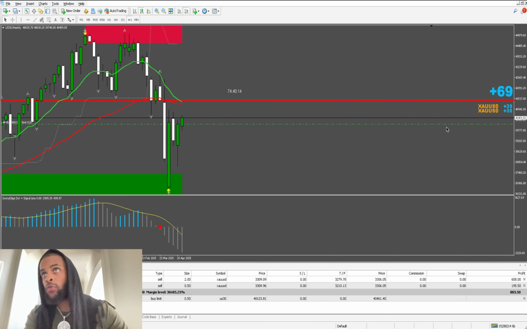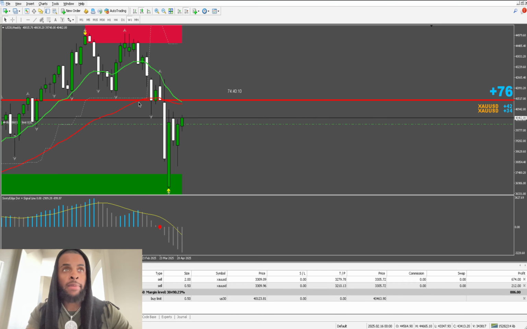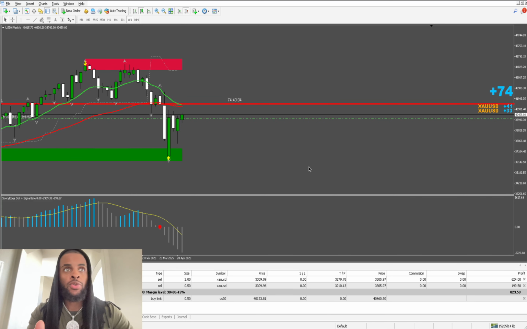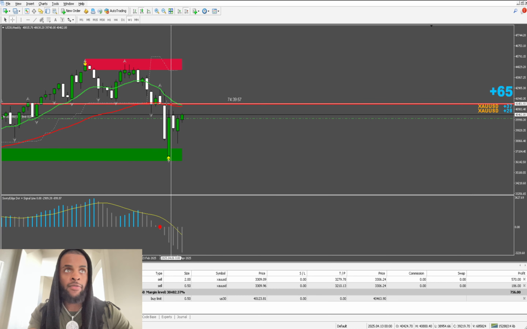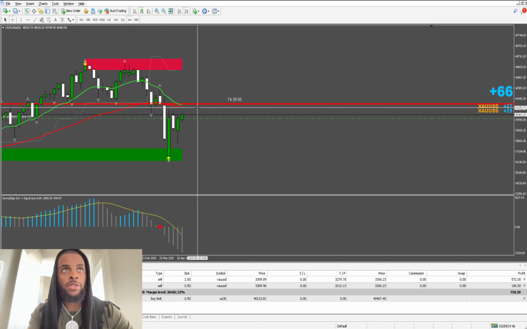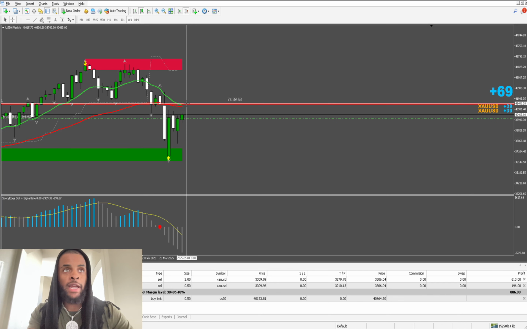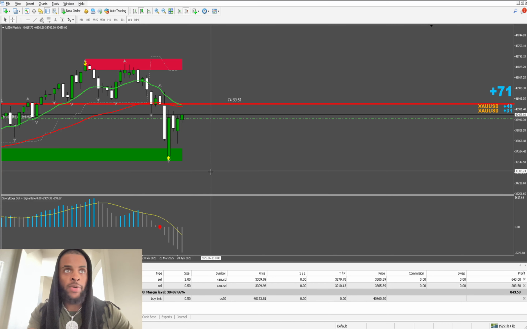Now this level is 41,517. So price technically needs to come back to that area based off of the fact that we already hit this support block down here. So what price is doing right now is what's considered a rebound, and it's rebounding from this area down here and coming back up here from the level that it came from. So this is where the breakout happens. So price needs to come back and retest this breakout before we do any sort of continuation back to the downside.